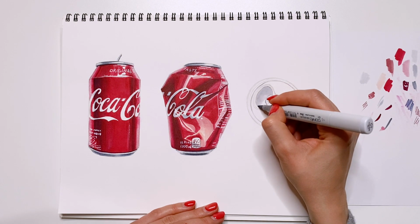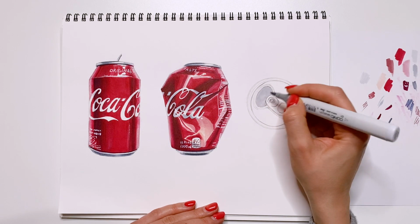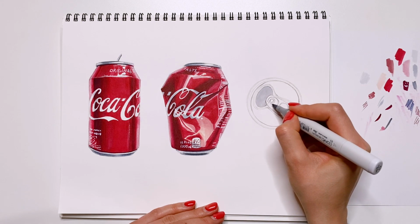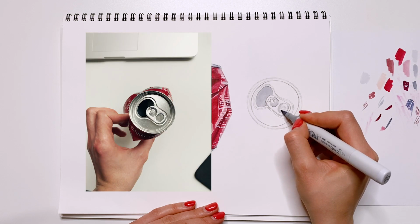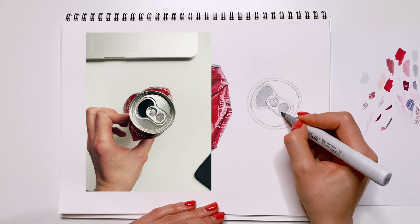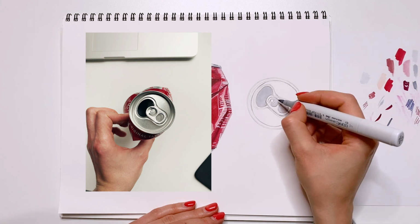I started drawing with the lightest gray color I have, which is Copic Cool Gray number 1, and step by step I'll be adding darker colors and building more contrast. So right now, my goal is to color with Copic Cool Gray number 1 everything that has gray color on my photo reference, and leave some space for highlights. And if you take a look at the photo reference, you'll clearly see what parts of the can we need to leave uncolored.